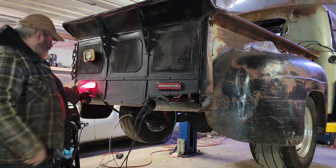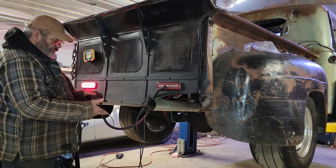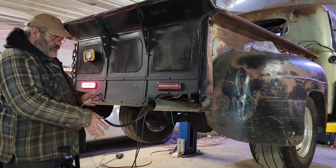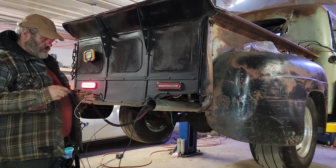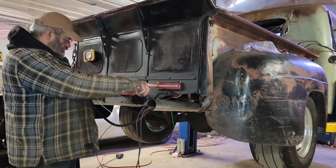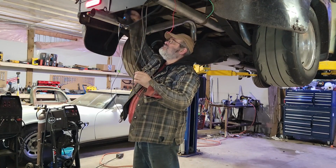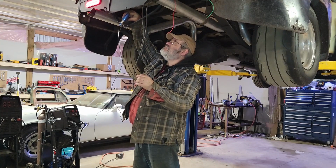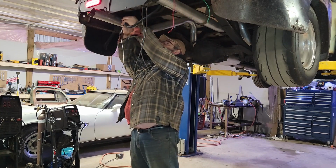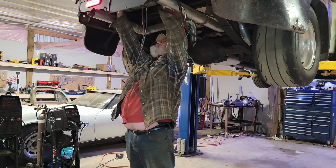Okay. So this side's wired up. What I need to do now is lay out my wires for my marker light. So ground and a white. White is my running light right here. That has power right now. Marker, and then I gotta run it back over to here. Here's my license plate marker light done. I'm just gonna throw a little bit of tape on here and throw it back into this loom. Well, that's just gonna stay like that for now.